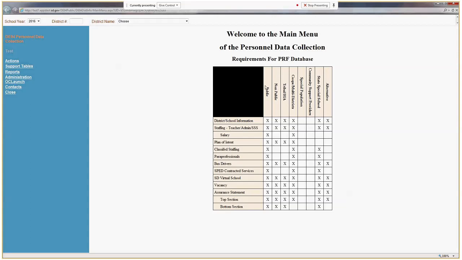So if you're a public school district, you're pretty much going to be required to submit each and every one of the menus. But if you look at maybe a state special school, they are not required to submit salary or plan of intent. And so on and so forth.